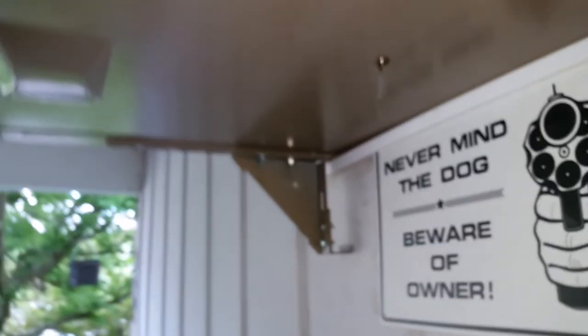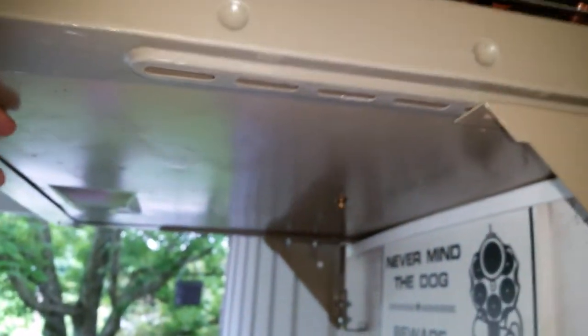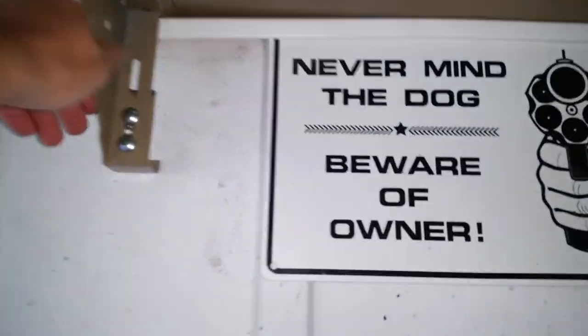Put a PEX fitting on the end of the condensate tube to prevent rust. I don't want any water sitting in the bottom of this unit, period. Although I did find a flaw in my plan. Part of the compressor here gets the condensation and it drips down, but it shouldn't really accumulate much. It shouldn't be a big deal. Look how shiny, that's perfect. I put the brackets on. I went all out.